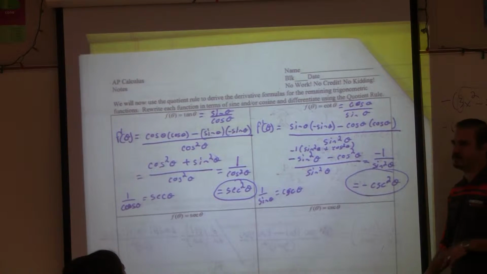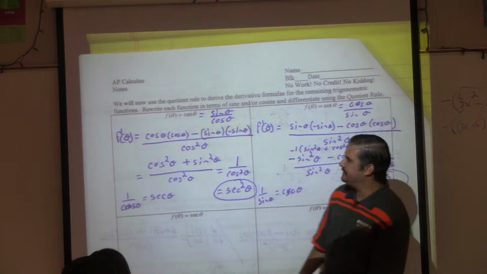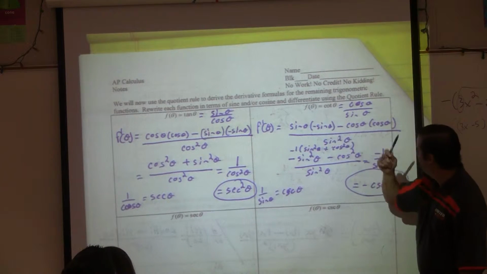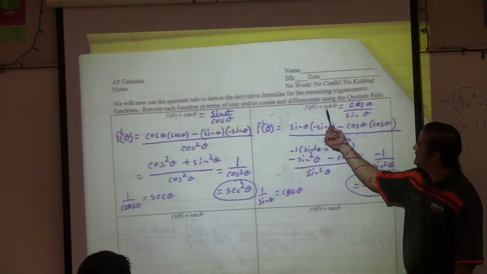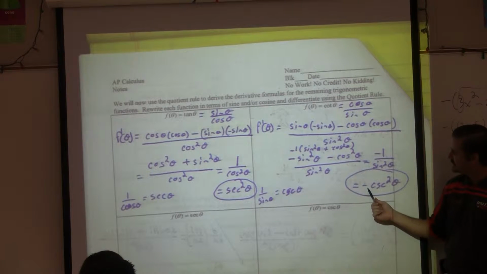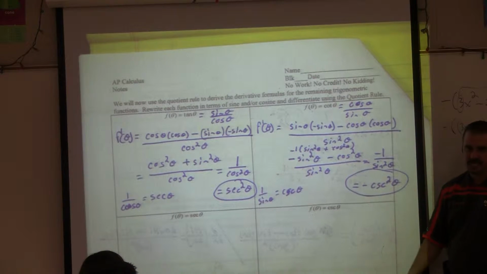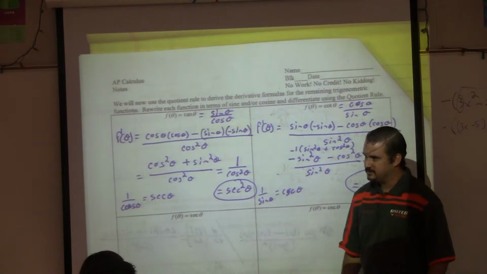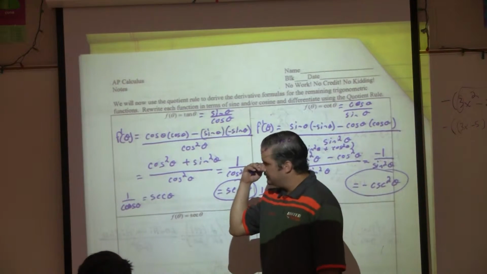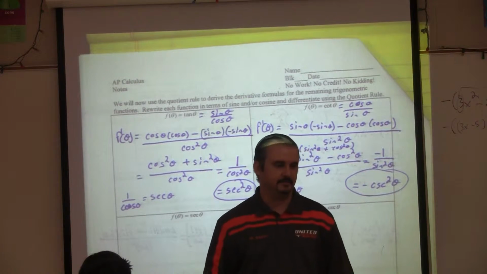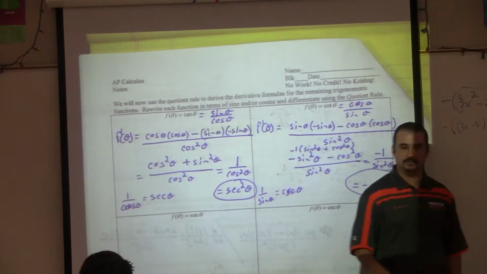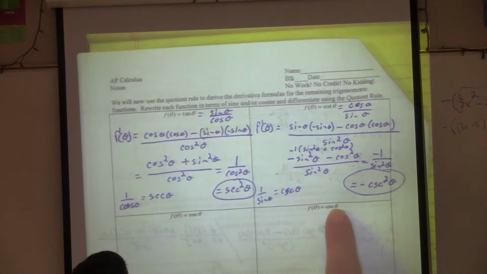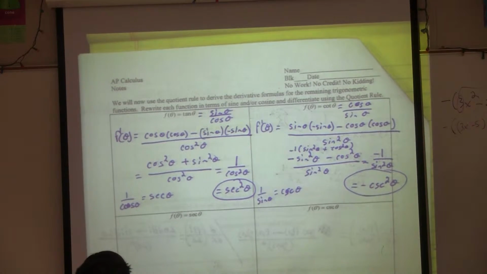Alright, what was the derivative of cosine again? Negative sine. And what was the derivative of cotangent? Negative cosecant squared. So anytime you're finding the derivative of a trig function that starts with a c, that derivative answer should start with a negative, okay? So that's something to keep in mind also. The derivative of cosine is negative sine, so you need to have those negatives there. When we get the derivative of cosecant, it's going to start off with a negative. Cool? Alright, let's try these last two here.